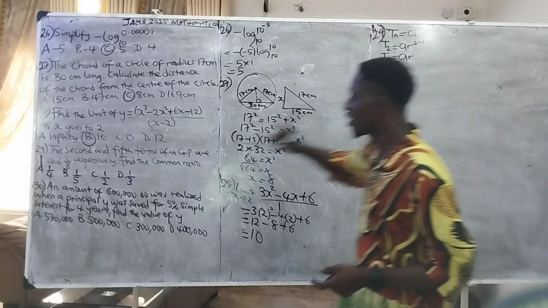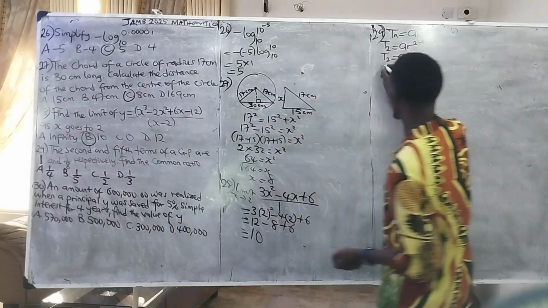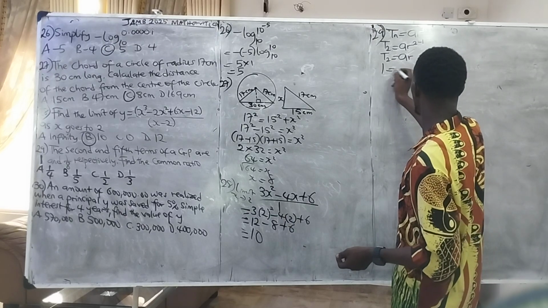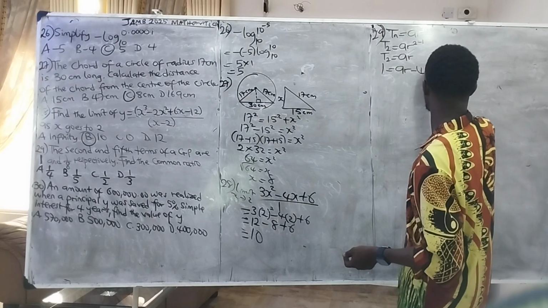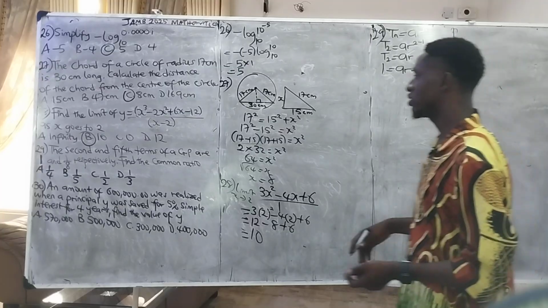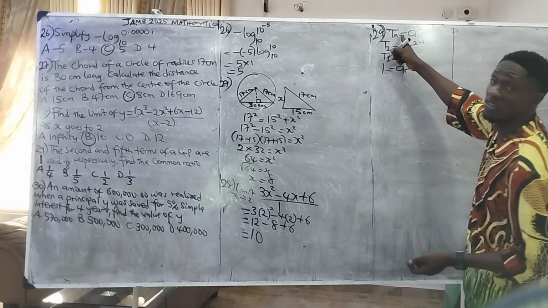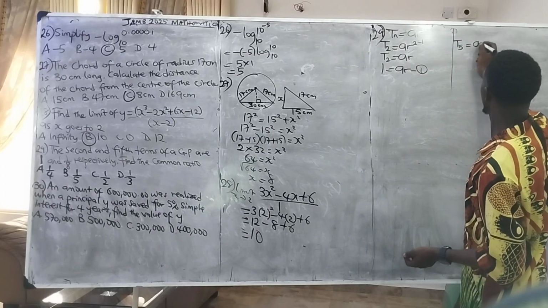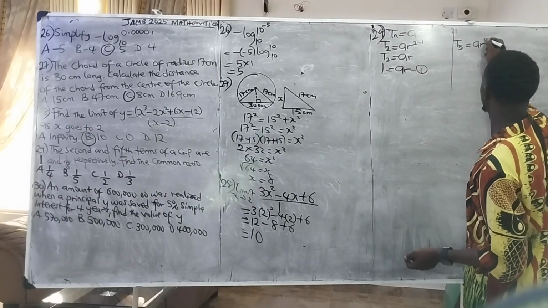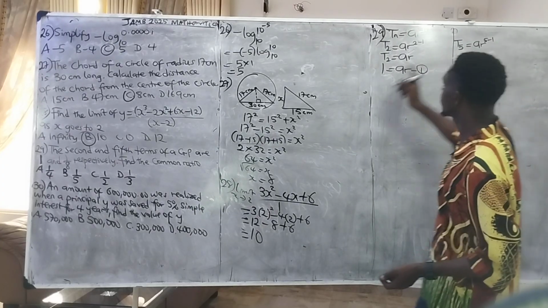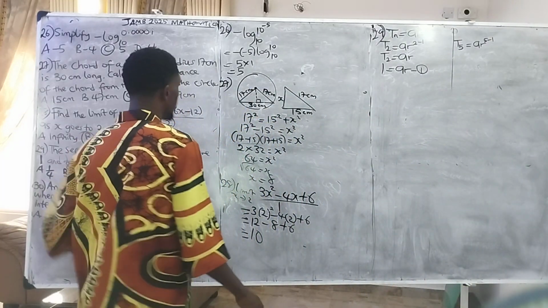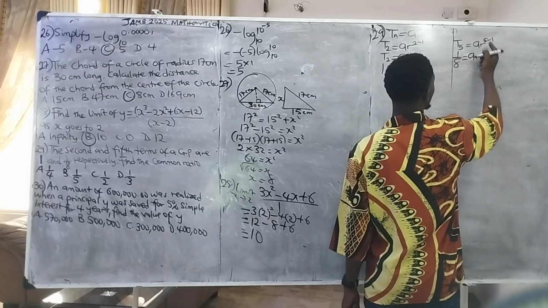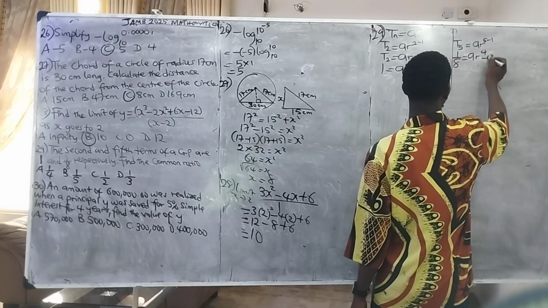And you are given the second term as 1 here. So I'll come where there is T2 and write 1 is equal to a r. Let's call this one equation 1. Then the fifth term is T5, still using this formula. T5 is equal to a r, your n is 5, 5 minus 1. The fifth term was given as 1 over 8, so we have 1 over 8 is equal to a r, 5 minus 1 is 4, equation 2.